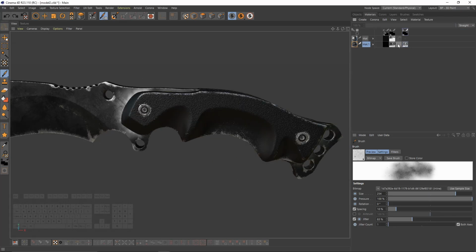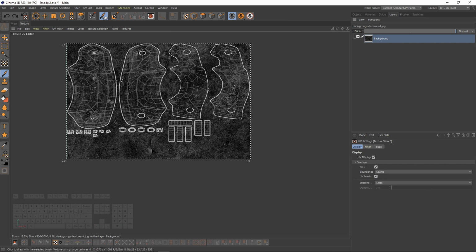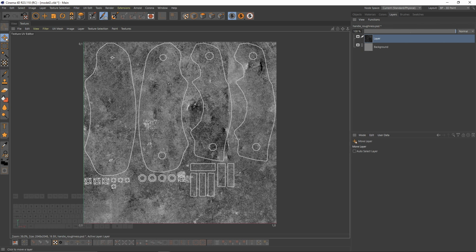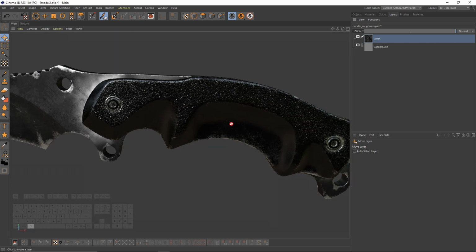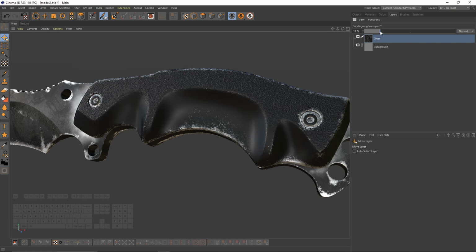Now I will select my roughness channel, go to layer, and I think I need to do that grunge material one more time, then go back to handle roughness and paste it over. And let's see. So obviously it is too much, and I will decrease that.